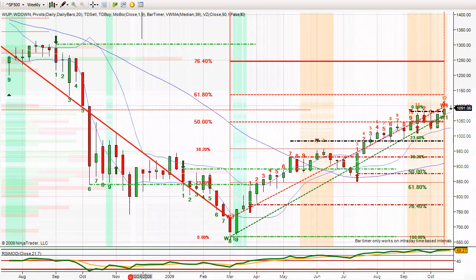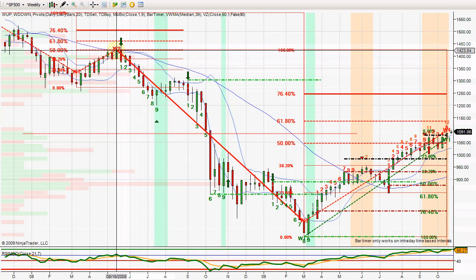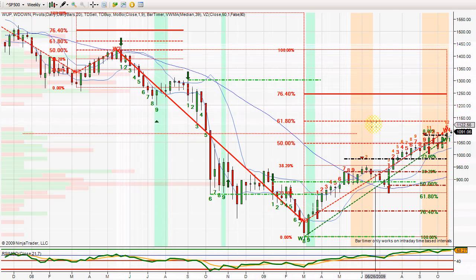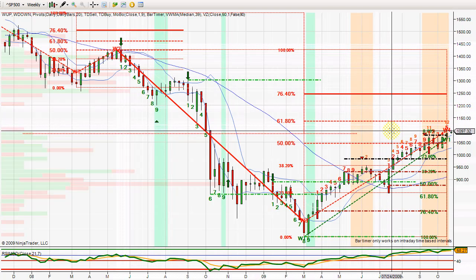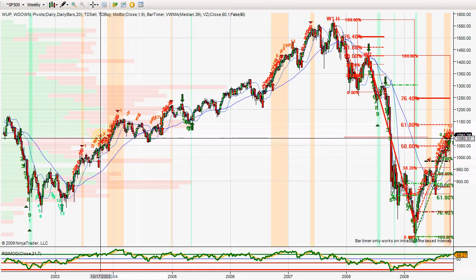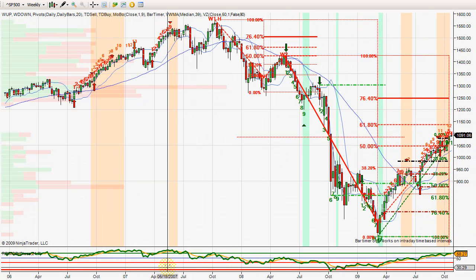If we zoom in, we're also going to see that the prior W2 retracement was somewhere in between 62 and 50, and this is where we are right now, in between 62 and 50. So I don't know how much value that brings, but maybe just coincidental. Another thing on the weekly, if you look, again this area from 1088 to 1090, no easy move up, price congestion, long-term investors are going to be making a decision right now.